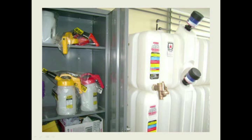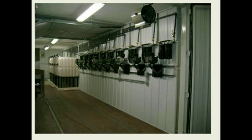Here's a lube storage room where they have their oil-safe containers in a cabinet. This was a new one. And they're plastic storage containers with their desiccant breathers. Very, very nice setup for a company.